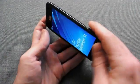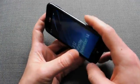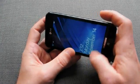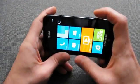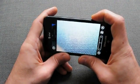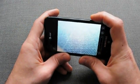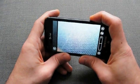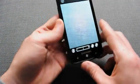Over on the right is the power button, and our favorite, the dedicated camera button. It's a dual stage one, and it's actually much better than the one found on the Focus Flash, which put up a little too much resistance, was a little too recessed, and we found ourselves knocking it out of focus often when trying to take a picture. This guy's a little bit more responsive. He's got a little bit more press to him, but you don't have to press it so hard that you're going to knock it out of focus. As you can see, it's nice and easy. And shutter lag is not bad. It does take a little while to focus, though, so don't expect to be taking off shots that quickly.